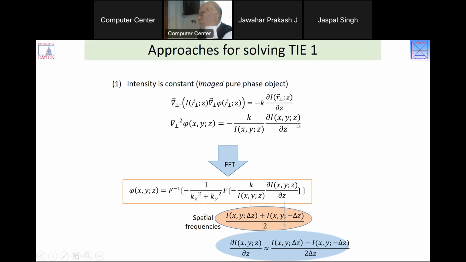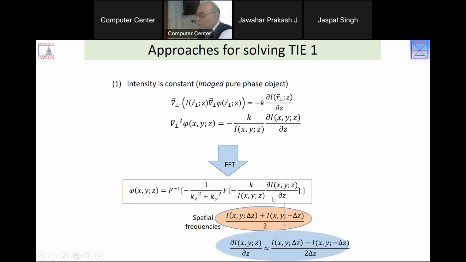And on the right hand side, you have to measure this ∂I/∂z by moving your detector at least twice. Some people move it 3 times, okay, fine. But you can find this from measurement. After you have found this from measurement, you also take its Fourier transform, as written over here. And then from this side, you have k_x squared plus k_y squared. So you divide by k_x squared plus k_y squared, and then you take the inverse transform, and then you get the phase. Makes sense? So this is a very simple operation.